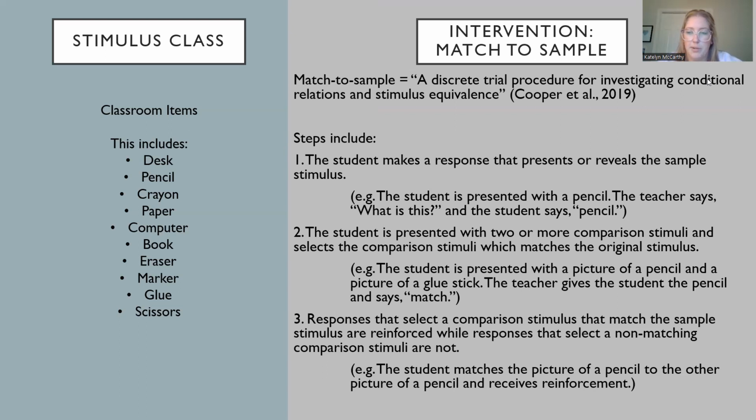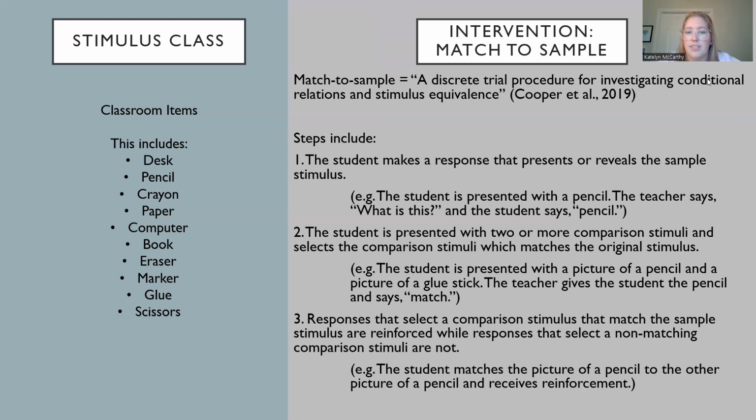The teacher or a paraprofessional will say, "What is this?" And the student will say, "Pencil." The student would then be presented with 2 or more comparison stimuli and would select the comparison stimuli which matches the original stimulus. So for our procedure, the student would be presented with a picture of a pencil and a picture of a glue stick. The teacher would give the student the pencil and say to match.